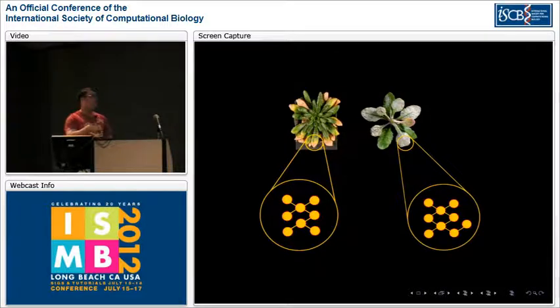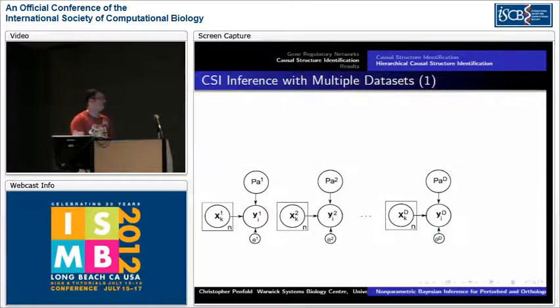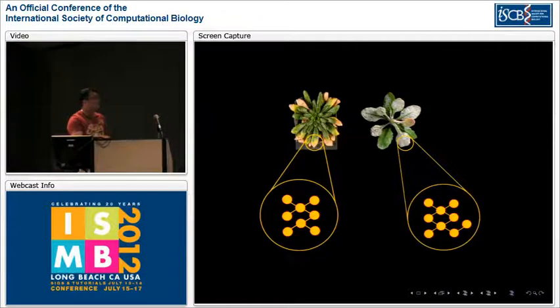But if you recall, what we actually want to do is look at gene networks in cases where there are different treatments, where the network itself might potentially be different. So naively, you could do something along these lines where you just have an inference for each of your data sets. Now the trouble there is that you tend to be throwing away mutual information. For these two networks in this example, there are a lot of similar, a lot of identical connections, and it's only in a few cases that something is missing here, and there is an extra regulation here, that are different.